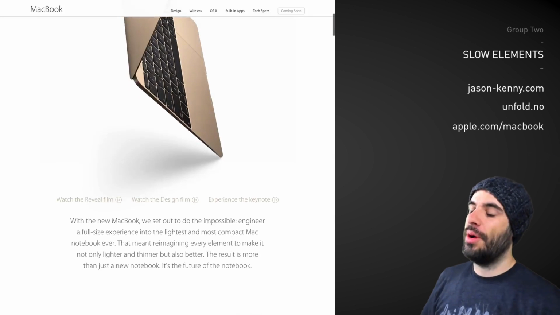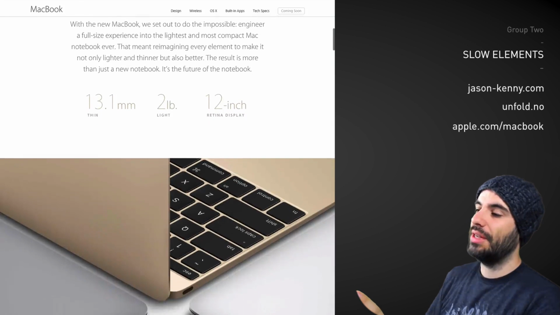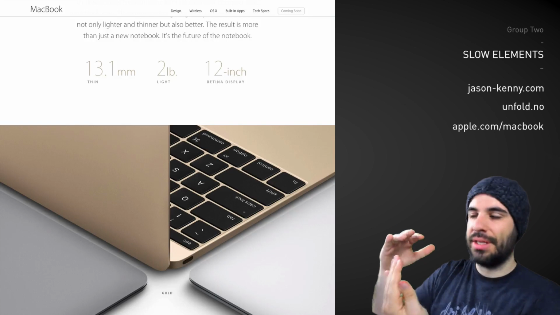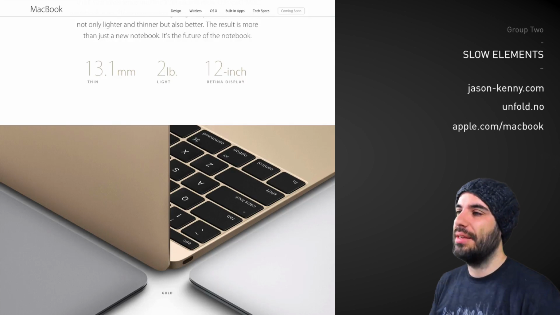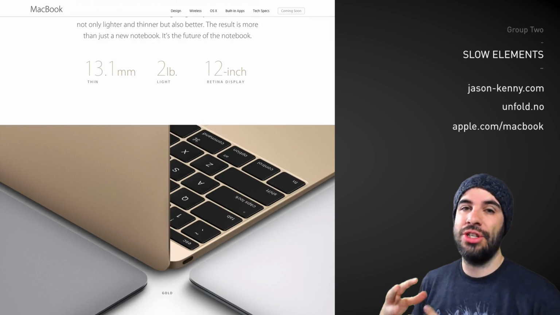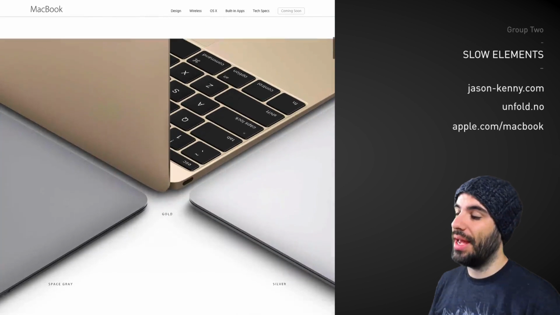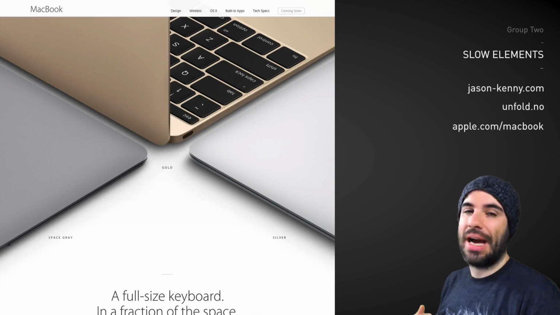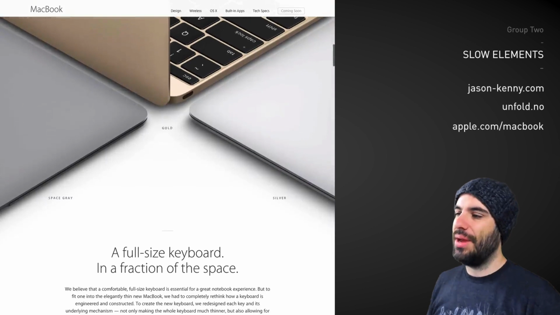But what I wanted to show about these slow elements are things like how the MacBook, when it's being revealed, is parallaxing down. The image is moving down from its container, but it's very subtle. They use subtlety to enhance the experience of the viewer, but at the same time not bring so much attention to the effect that it takes away from the message. And this will be a really great experience for the user in the end, helping them understand what the message is and what action they should be taking on the website. It's so easy to get carried away with these effects and make really bad decisions.